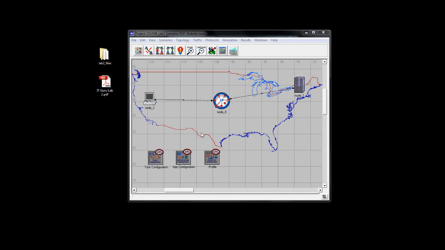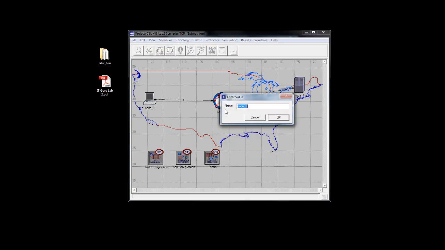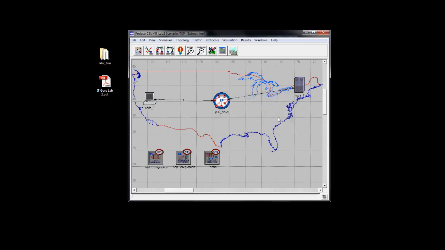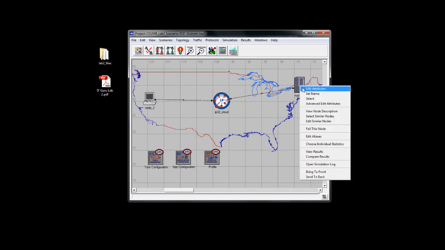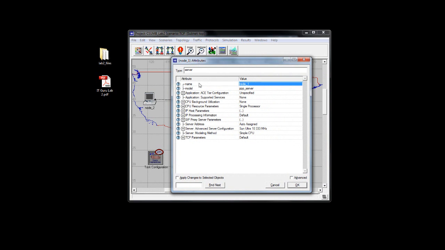The first thing I want to do is right click the IP cloud, click set name, and change that name to IP32 cloud. The next thing we want to do is configure our server. Right click the server, click edit attributes, and in the window that pops up, change the name to destination server.